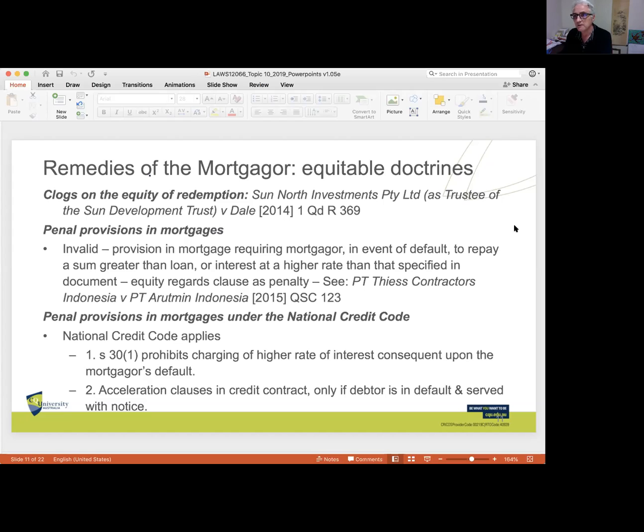The reason is because Peter Young, Justice of the Supreme Court in New South Wales, basically is looking at the way that this notion of the clogs on the equity of redemption works in a commercial environment. And if the commercial parties have put terms into their transaction which facilitate this, for example, allowing the mortgagee to exercise an option to purchase the property at hand, it could be shares, for example, Young is coming to the conclusion that that's actually acceptable. So a strict adherence to this idea that there cannot be any clogs on the equity of redemption, well, we need to accommodate that within modern understanding of commercial practice.